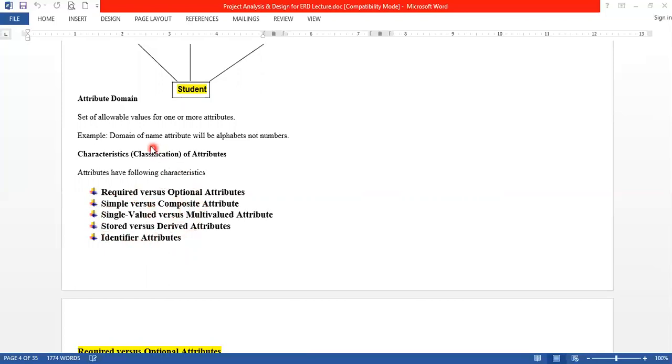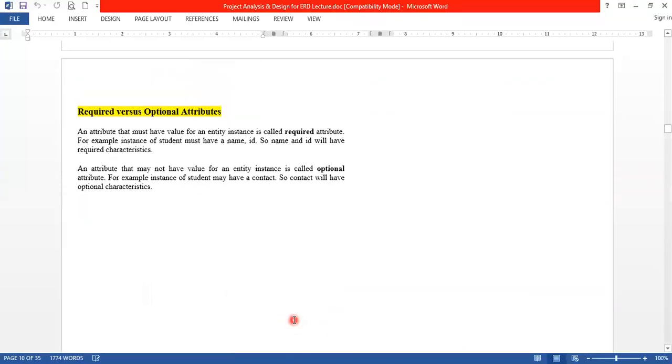So first thing, हमने generally entities के point of view से देखा कौन कौन से हैं. Second thing that we have discussed is about attributes, कि कौन कौन से types of attributes होते हैं उनको हमने check किया. और अब हमने attributes की different example को discuss करना है. So first one is required versus optional attribute.